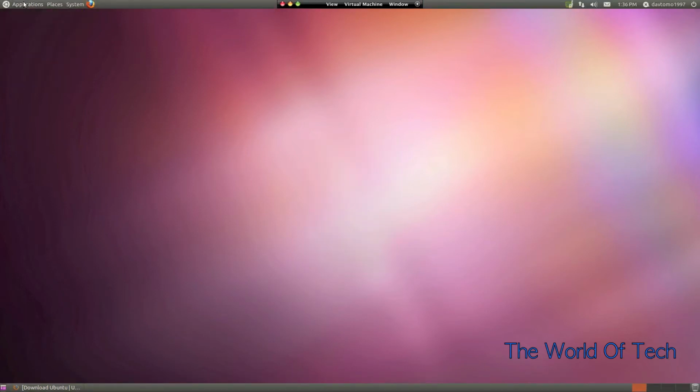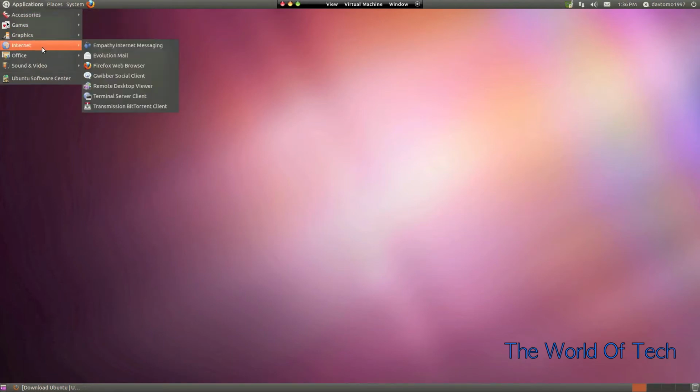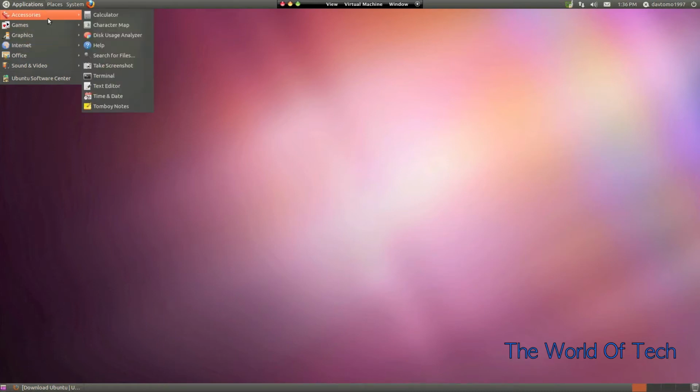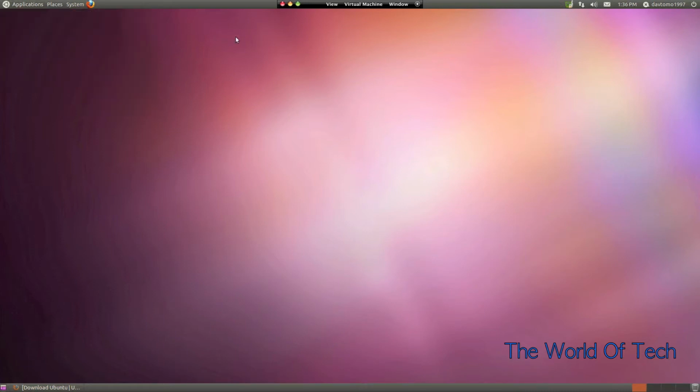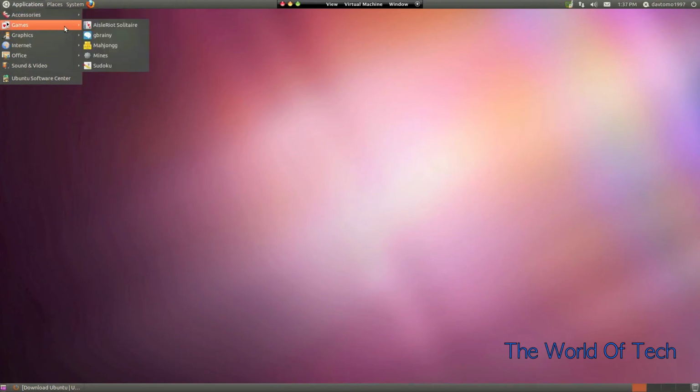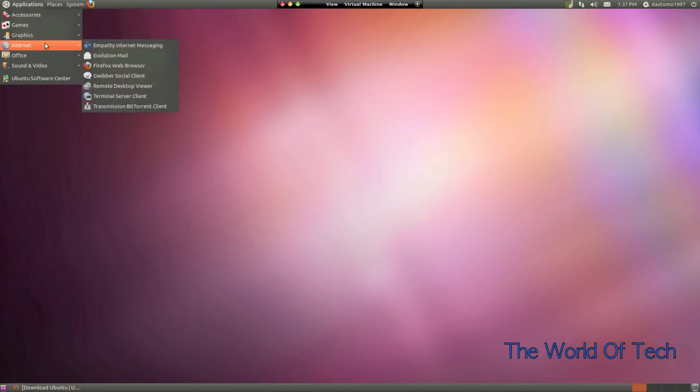So if we just take a look, by clicking the Applications button, you get a whole host of applications which come pre-installed with Ubuntu, and I think some of them are just as good as things you pay massive amounts of money for, which you can get free versions of here. So your applications are here. There's a whole range, as I said: accessories, just like Windows, games, graphics, and internet. Of course, it's Firefox which comes with it, but you can have Chrome that is available for it. Firefox and Chrome, and I think there is one other, but I am unsure of that.